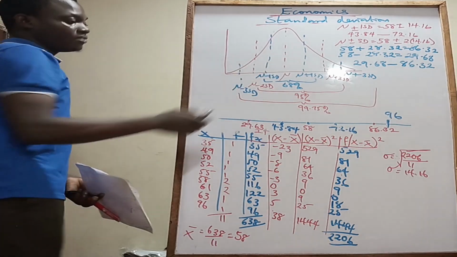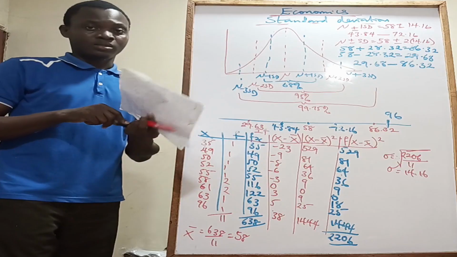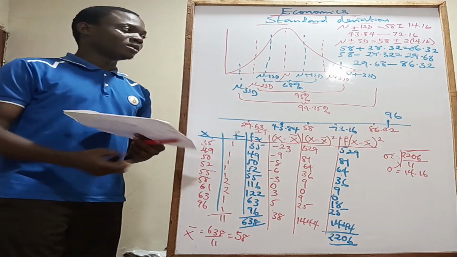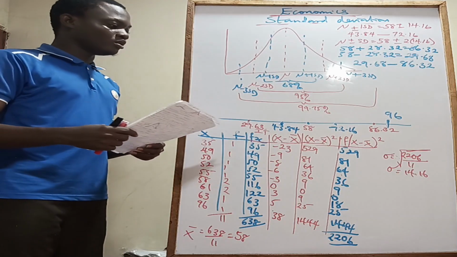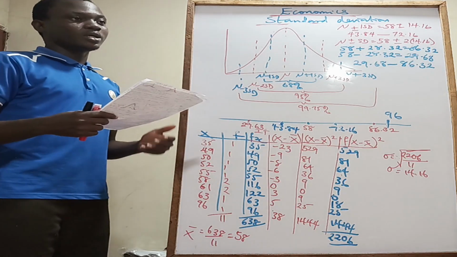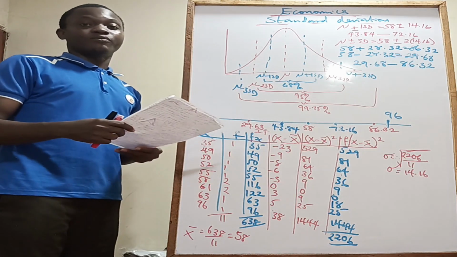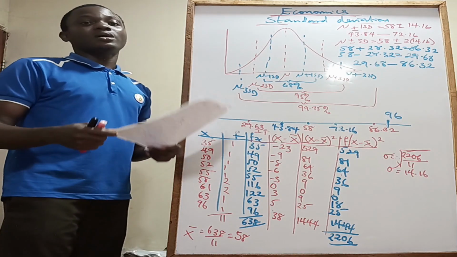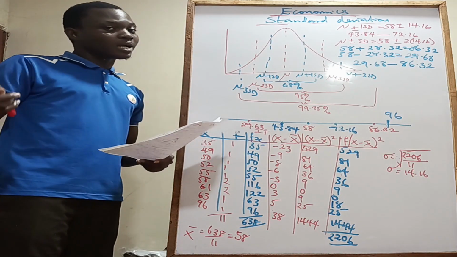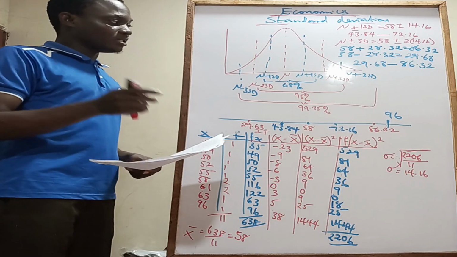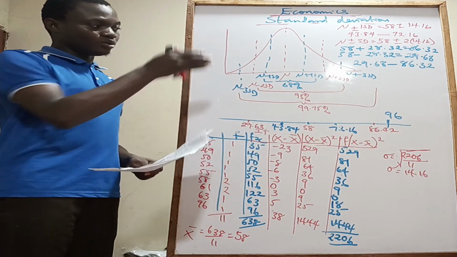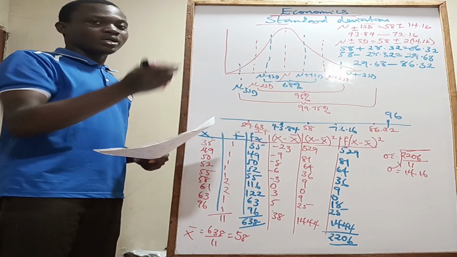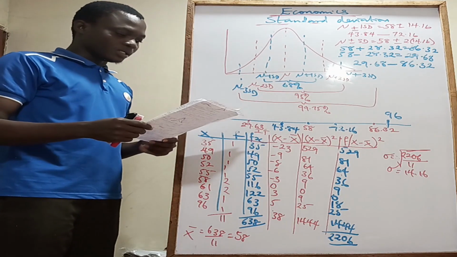So investigate 96. It is best to eliminate 96 from your data set, because if you don't, it's going to give you a wrong reflection of your data set. It will look as if students did better than they actually did. So remove 96, so that it shows everybody got an average score on the exam. Don't use that one person to judge the entire class.